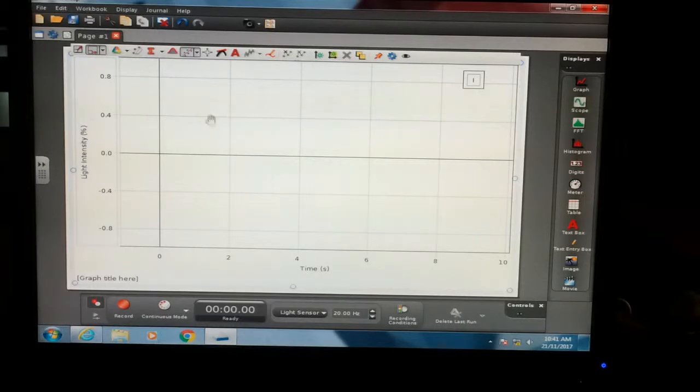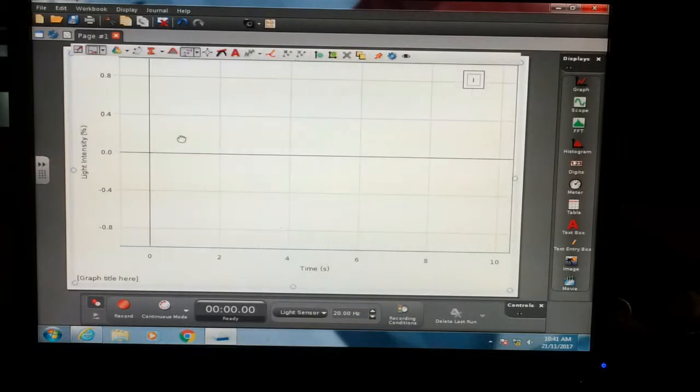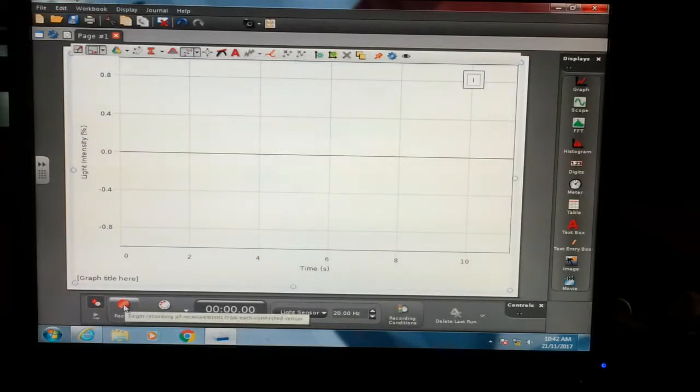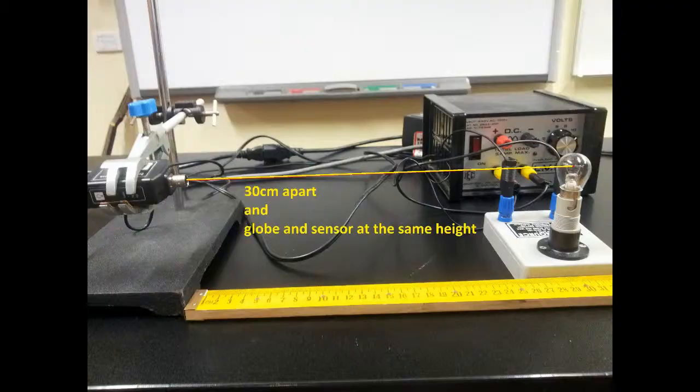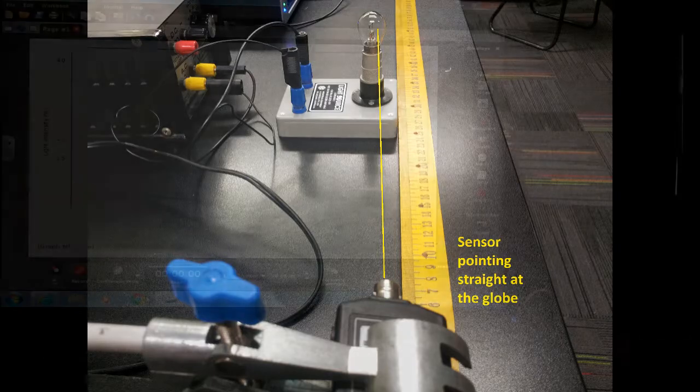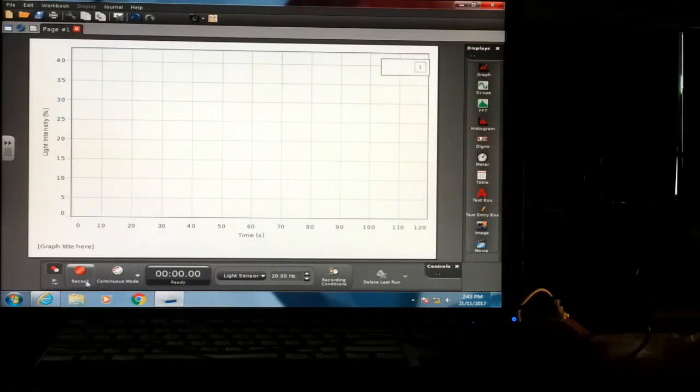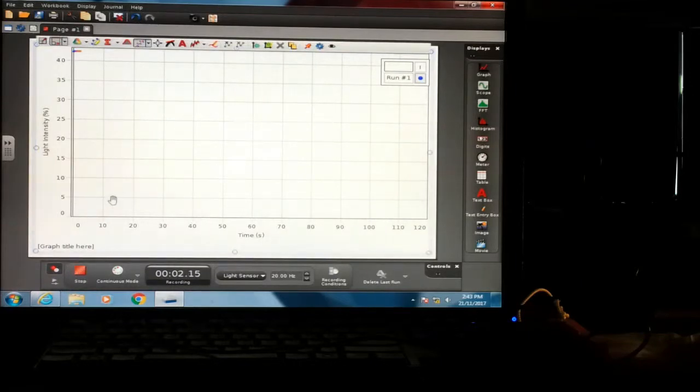Now, if you have a look at the cursor here, you can see that it's a hand. Now, if it's a hand like that, I can click and hold and move the screen here so that the line there is in line with 0. Now I'm ready to click here, record, but before I do, I just want to show you how the sensor is arranged. Now I'm ready to record, so I'm going to click here on this red record button, and you can see up the top here that it started to record the intensity of the light.